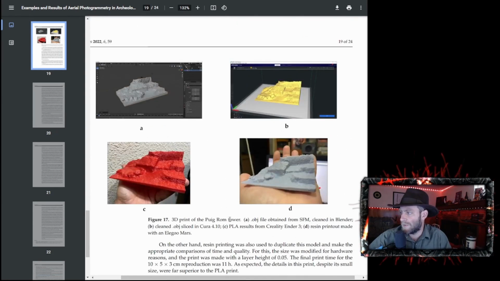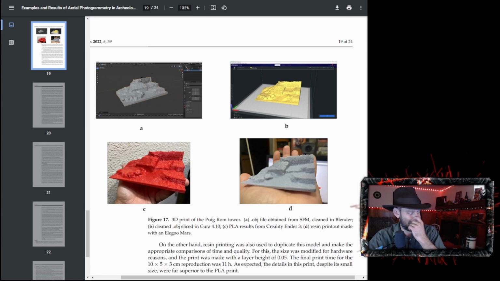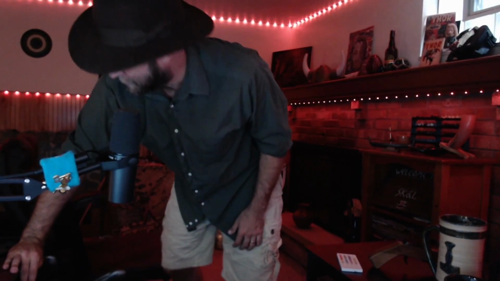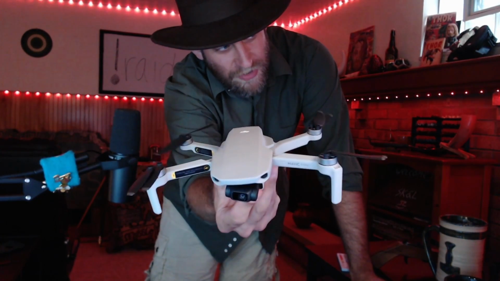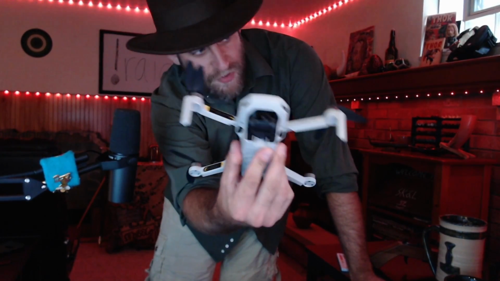But as far as what we were looking at today with drones, there's one last thing that I want to do, and this might go horribly. All right, I'm going to pull up the drone that I have, and I'm going to see if I can hover it so you guys can see. For those of you who are super unfamiliar with drones, I have my little guy here. So you can see it's a very small little dude. It's not a very big drone, but it does do the thing. It's going to be very dumb, but I'm excited.